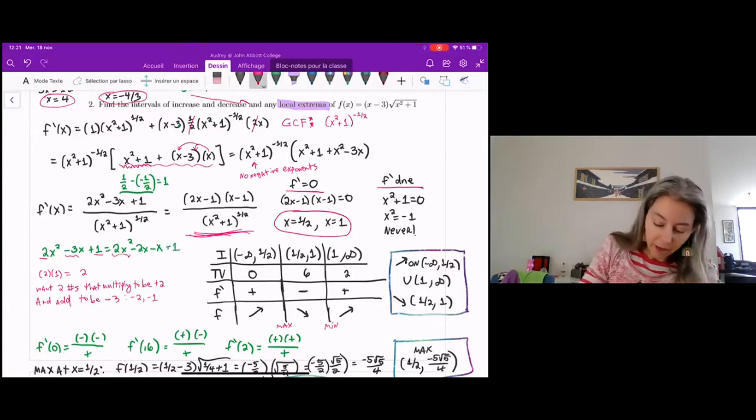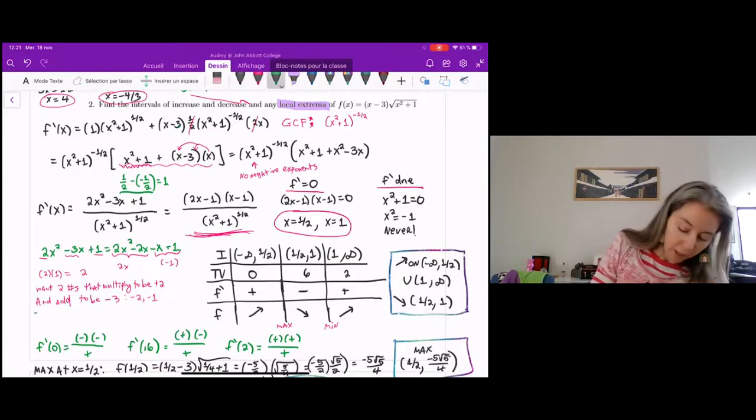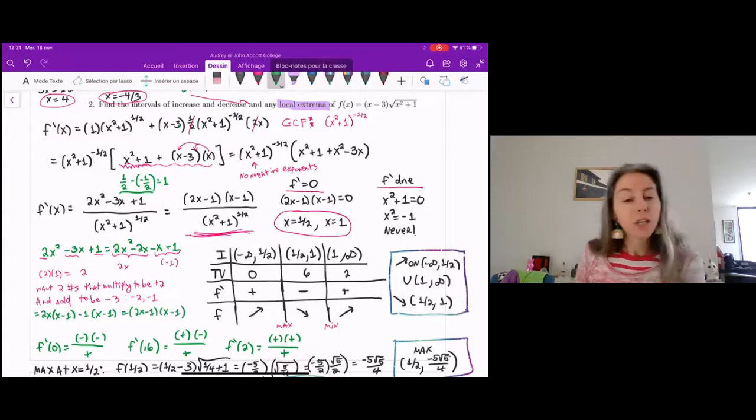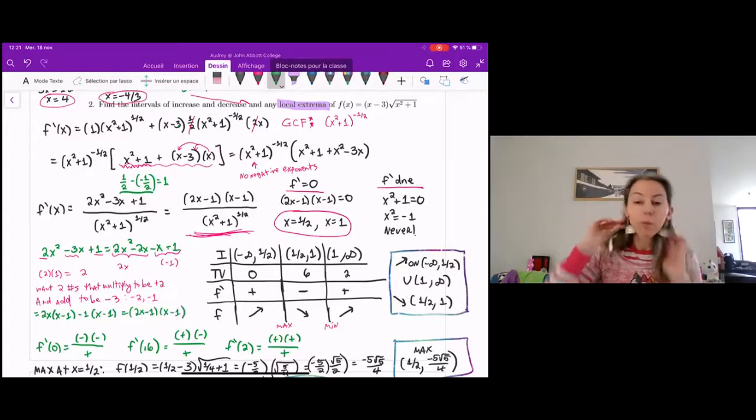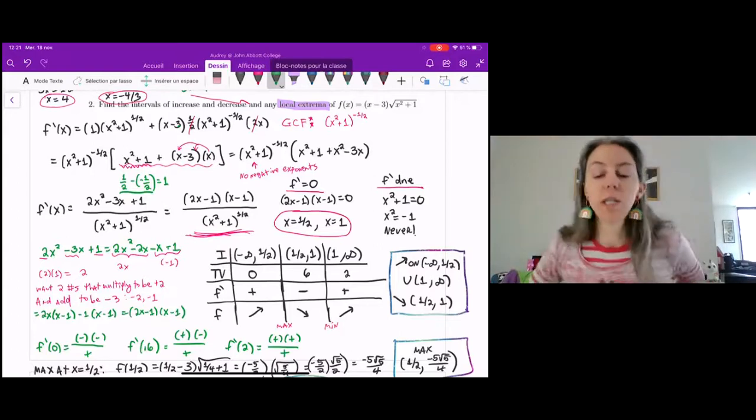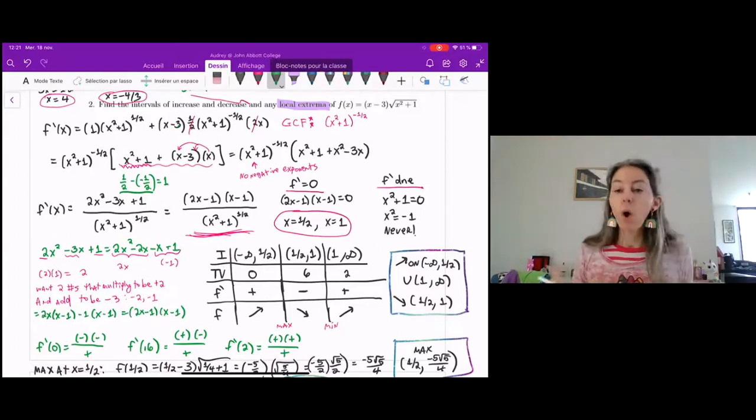And then I can factor by grouping. So here I can factor out the 2x, and here I can factor out a negative 1. So I get 2x times x minus 1, minus 1 times x minus 1, which gives me 2x minus 1 times x minus 1. So that's just a little brief review. The reason that we want to factor that is because that's going to make it so much easier to set it equal to 0, which I did in the next step.